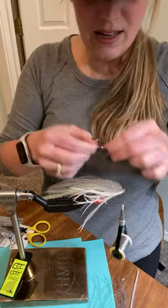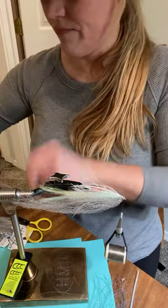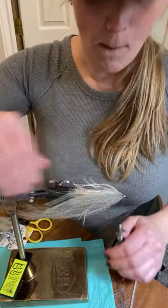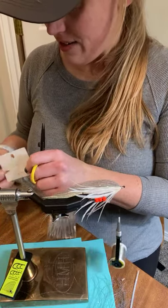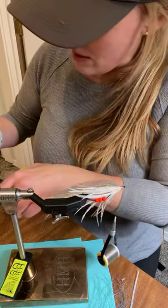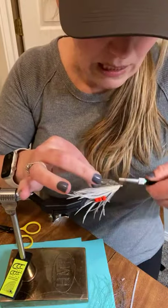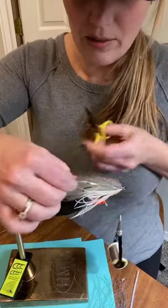I'm going to take two pieces of lateral scale, cut them a little bit shorter so they don't annoy me, and put them where the lateral line would be. Then I'll take the second part and fold it back. I'll do the same on the other side. Before you're done with the fly, you want to check that those are the same length on each side — I'll deal with that right now, otherwise I won't remember.